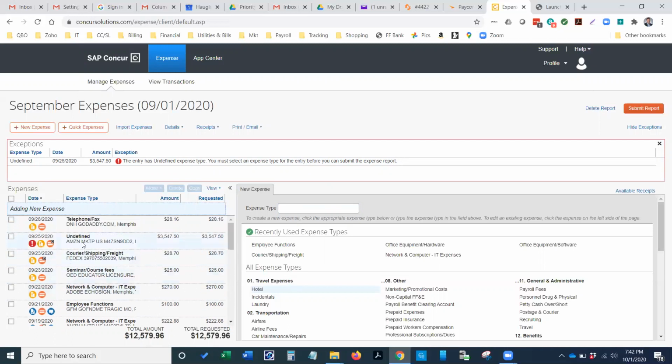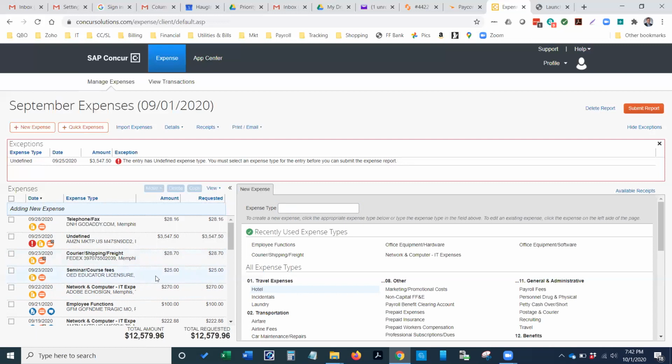If I go up a little bit, I can see there's one here that has a little exclamation point. This tells me there's a problem. The problem is that it's not categorized, and that's because Concur doesn't know what Amazon Marketplace means. It doesn't know what kind of purchase I made. With other ones, like this FedEx shipping charge I did here, it knows that because it was FedEx, that it's courier shipping freight. So it's automatically choosing the category based on it knowing what FedEx is. That's why I don't have an exclamation point. However, it may be wrong. So I'm still going to have to check and see that it chose the right category, and I can change it if I want to.